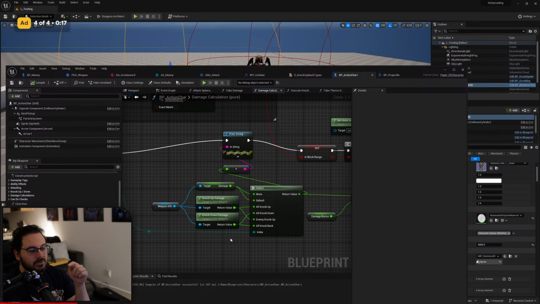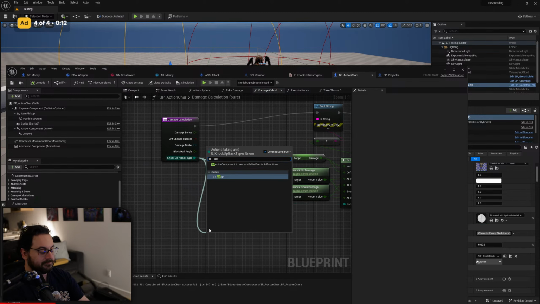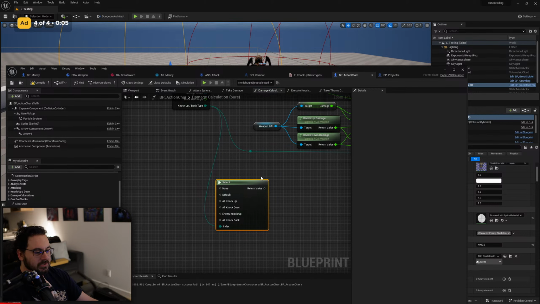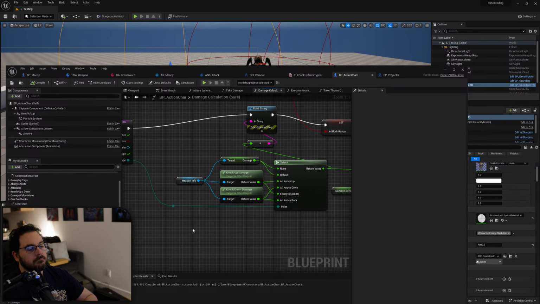And then depending on what type it is, I will tell it to output something different, and I'll make a function for that. The value will change, and that will be the actual knock up or knock back amount. Yep, I think that's what will happen in the future.